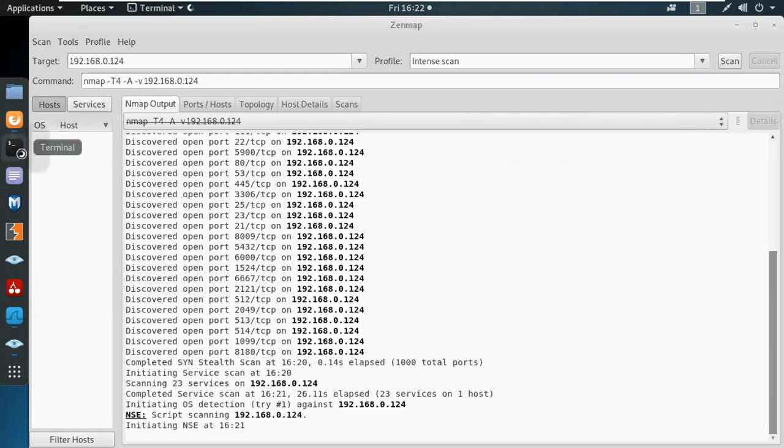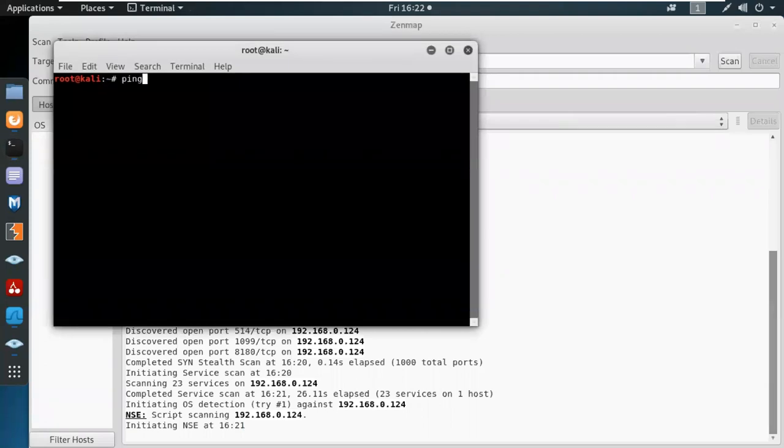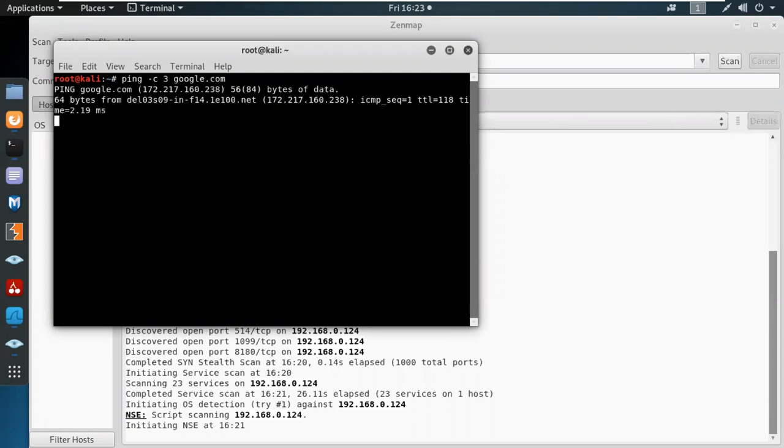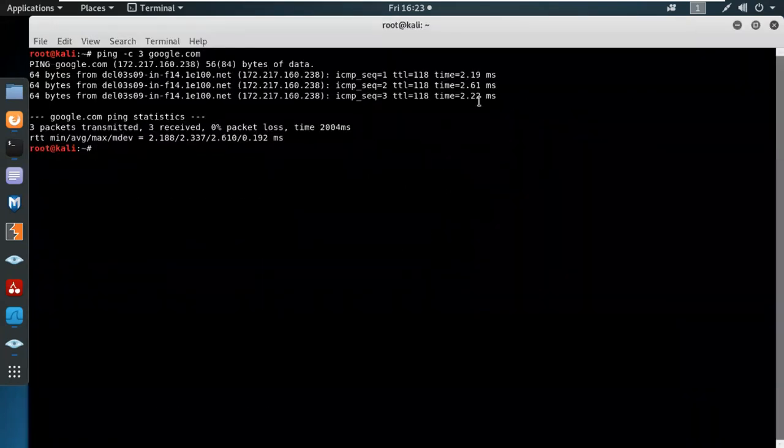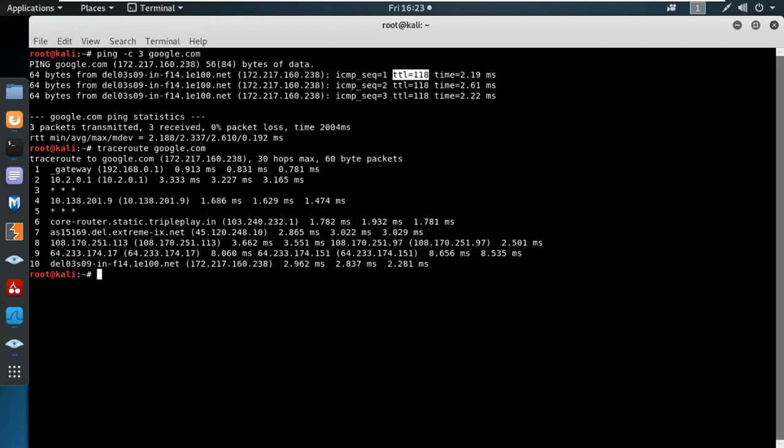Yes, there is one command that we were talking about. We were sending a ping command to google.com in the first stage. Now the TTL value is 118. So 10 packets have been lost. To trace where the packet has been lost, we can use traceroute. Traceroute analyzes the path of packets, and 10 packets have been lost.